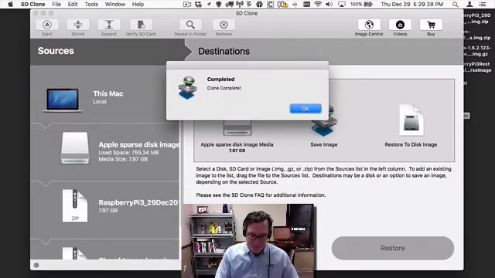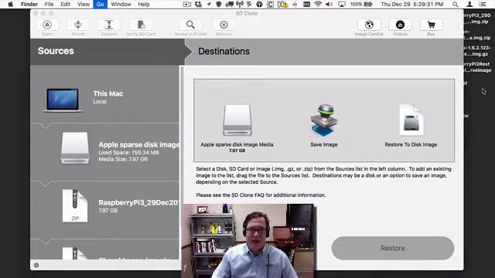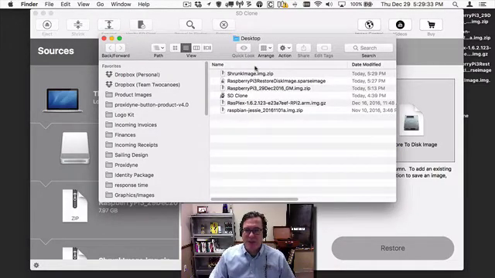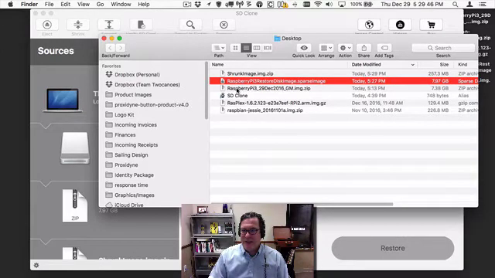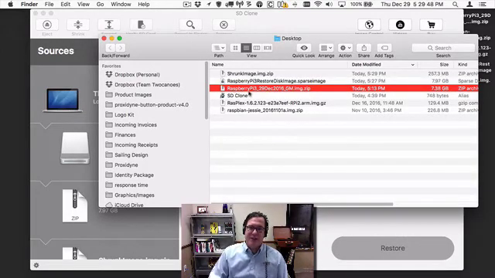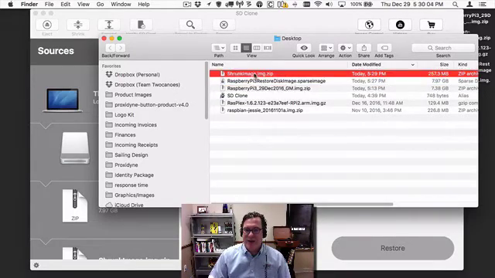All right, the operation is done, and let me show you the size difference. This is the shrunk image that I made, and the actual image size is 257 megabytes. The original SD card I had was an 8 gigabyte card, and the image I created of it was right around 8 gigabytes. We got a little bit of savings because of the zip compression, but the data on this one that I've highlighted is 7.38 gigabytes. It's the same basic image that will restore as this shrunk image.